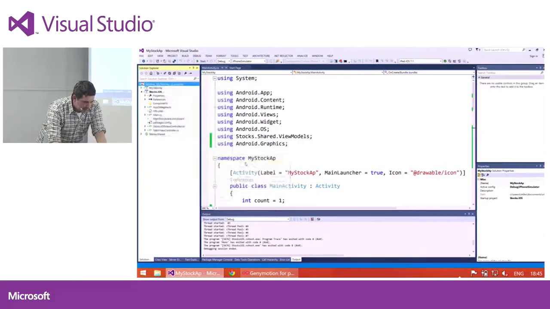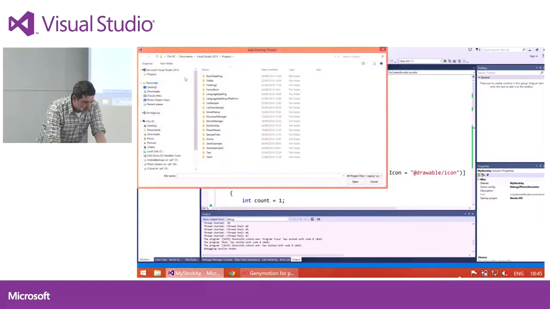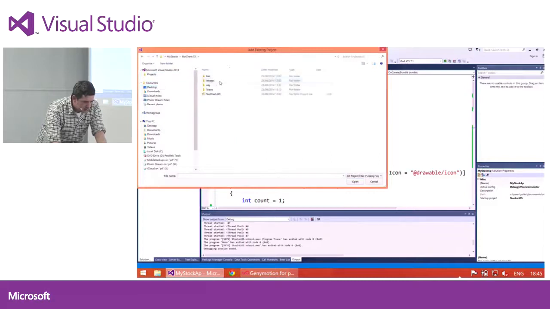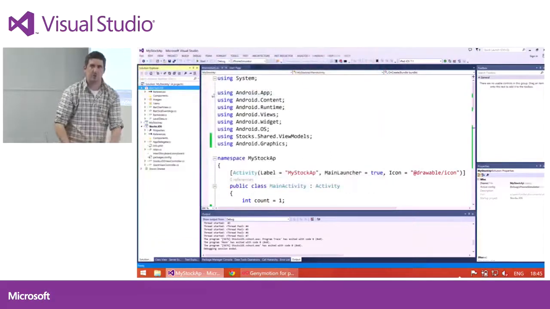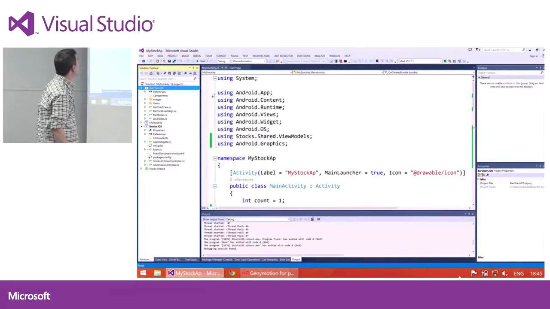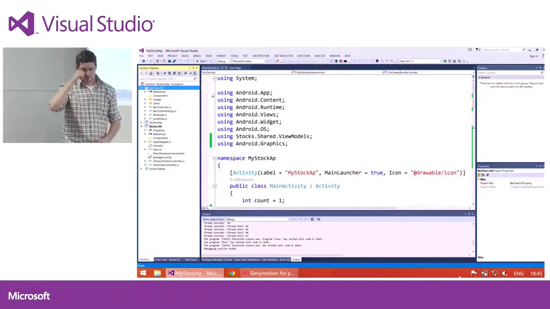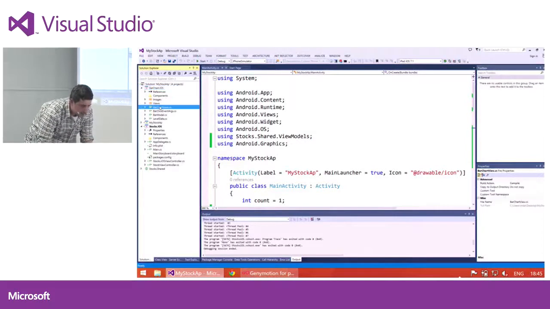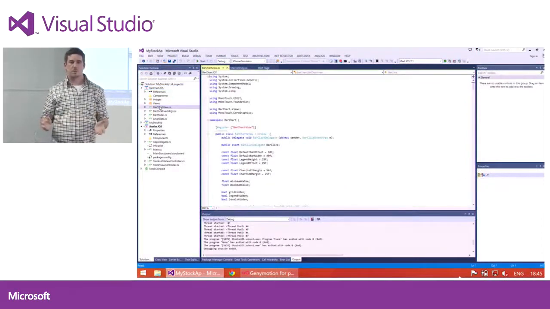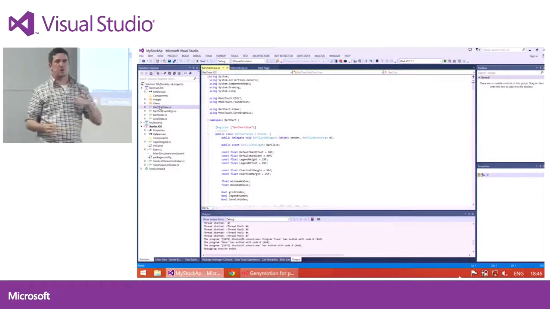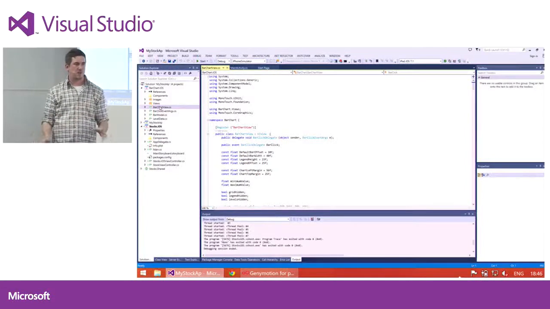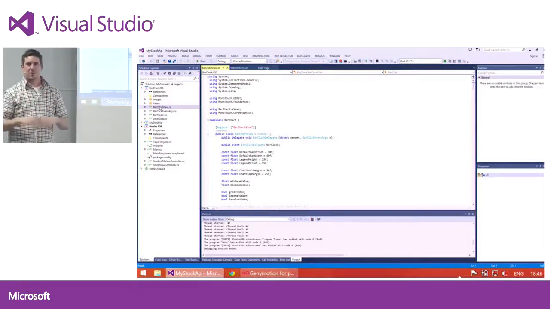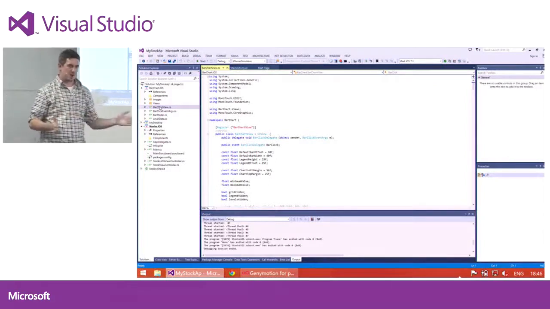So let's go ahead and add this. Let's go to My Stocks. You see we've got one for Android there as well. I'll just use the iOS version for the moment. So this is a simple little bar chart control. You may have seen when Miguel first demoed this designer at Evolve last year, he showed a pie chart. Well, it's a similar concept to a bar chart.